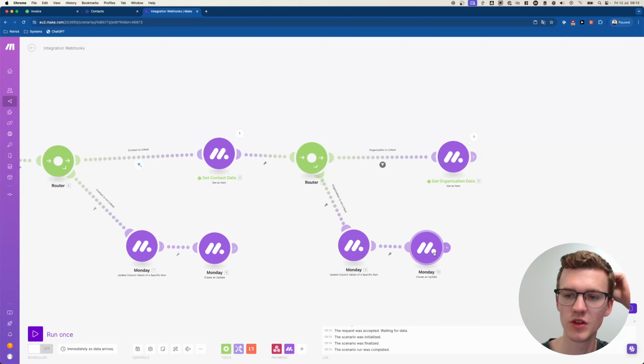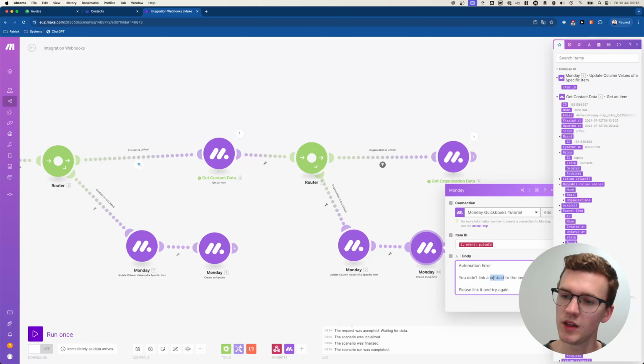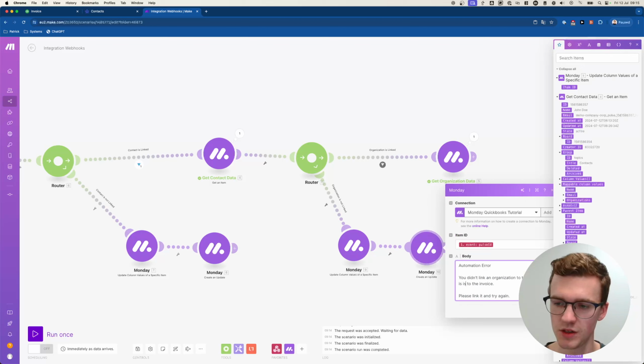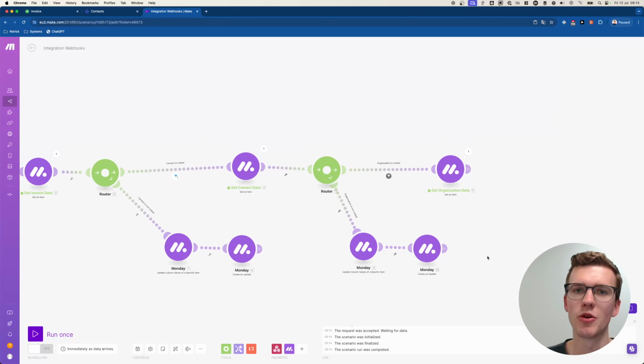And then the only thing we need to do is change the update, because the update should be: you didn't link an organization to the contact. This is required to create the invoice. There you go. So that's how you would do basic error handling on the user interface side.